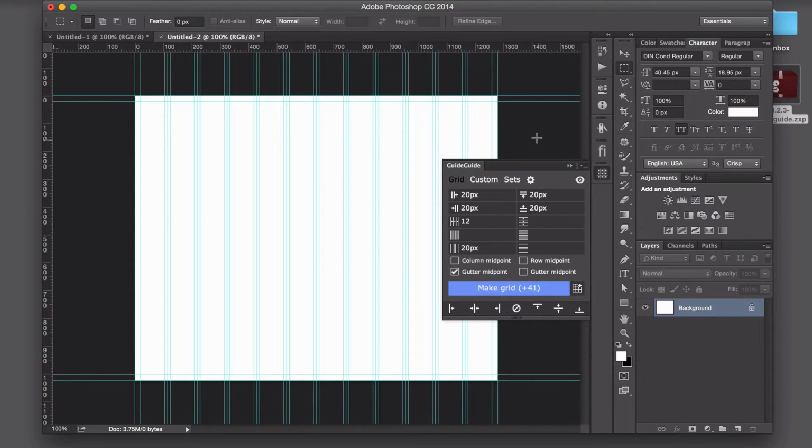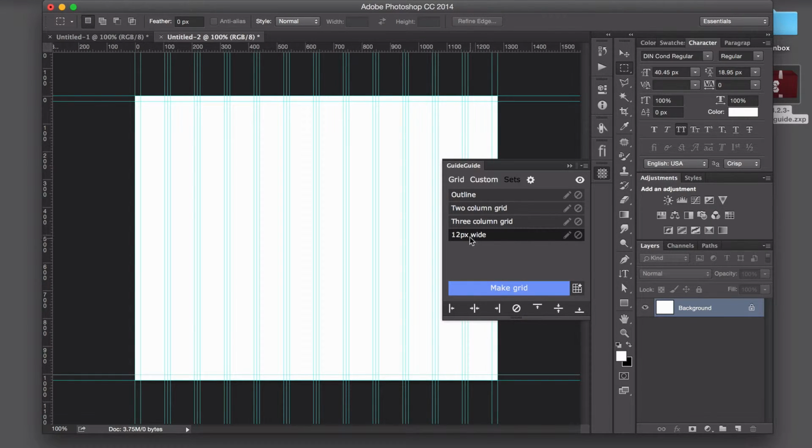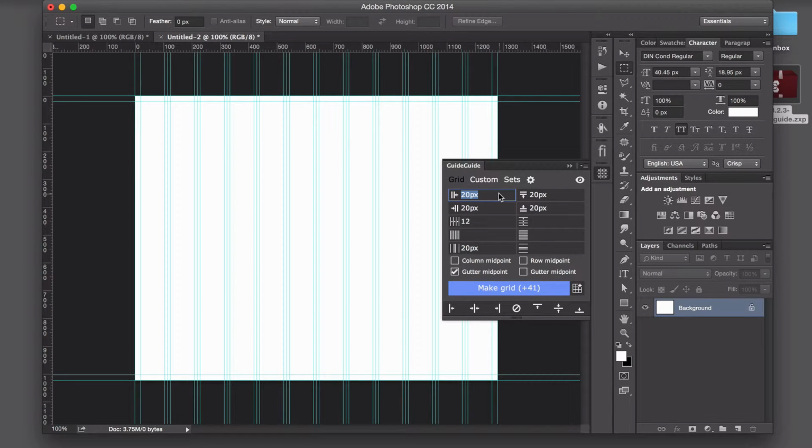Okay, next let's say I'm using this preset over and over again, so it's a pretty tedious task to add these numbers, or I need to remember all these numbers. GuideGuide provides a really awesome feature. You can click this button, and you can add a name for this. Let's add 12 pixel wide. Let's save the preset. Now I have the preset right here, and now let's say I clear all these values. One of the features that I miss from this new update is that the tab key doesn't work anymore, so I need to click each and every cell. I hope Cameron will fix that in the next version.